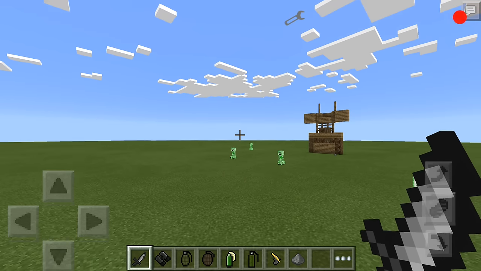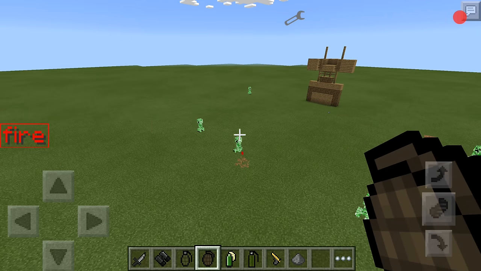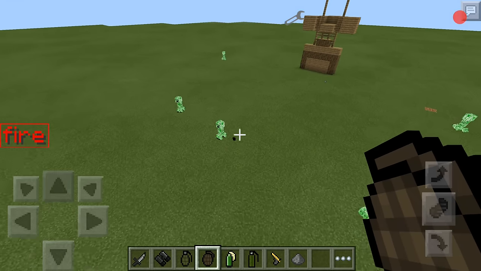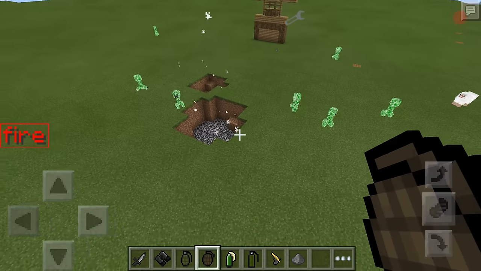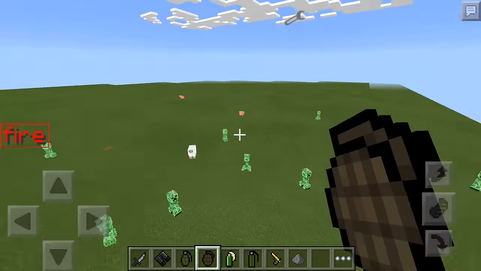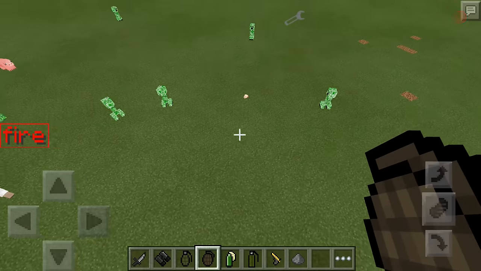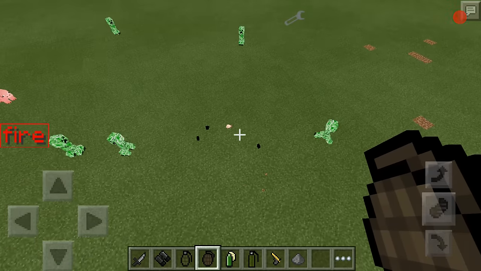Okay, there seems to be a problem with the grenade, so we're not going to use that. We're going to try the fragment grenade, which is kind of the same thing. As you can see, it shoots a little thing, and then it just splits. Bro, do not shoot at my wall, please. Okay. So, yeah, it looks like a cow, sounds like a cow, but it's actually a grenade.